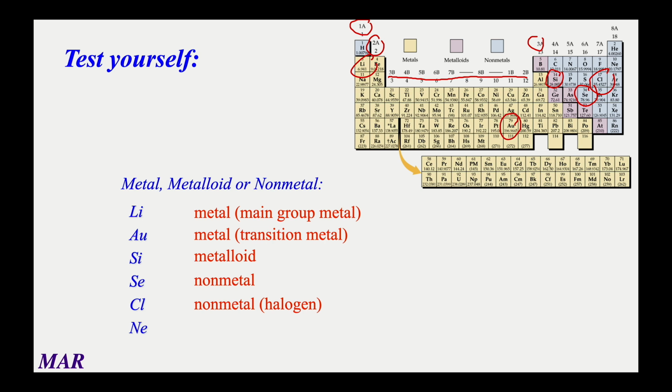Chlorine is called a halogen. Group 7A is one of the more important nonmetal categories. That whole up and down category there that starts with F and goes to Cl, Br, I, etc. Those are halogens, and we'll see that's important. And then finally, the last one, Ne, is neon, and neon is also a nonmetal. That whole group, which starts with helium and goes neon, and then argon, which I kind of covered up there, krypton, etc., those are all nonmetals, and they're officially noble gases, and we'll talk about those more later too.